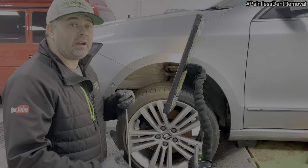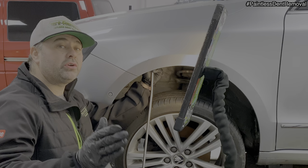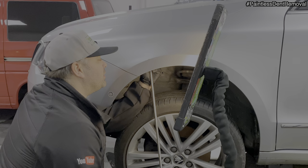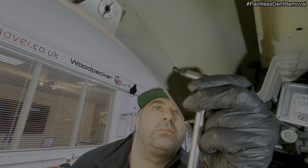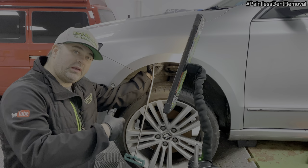Okay, again, I've just turned direction of repair. I've got onto a sharper tip, another sharper tip, because this is looking really good now. It's looking good, and I'm winning. That's the main thing. So I just need to finally pick a few areas up. And again, using this sharp tip, it also shrinks the metal as well.